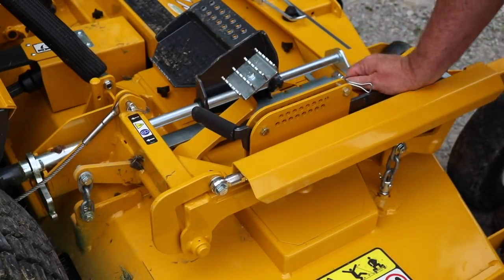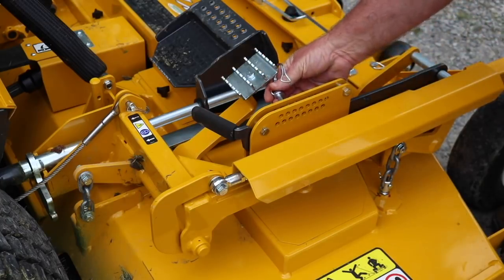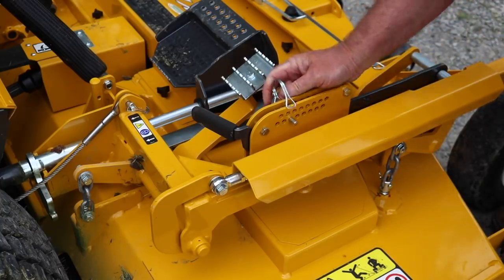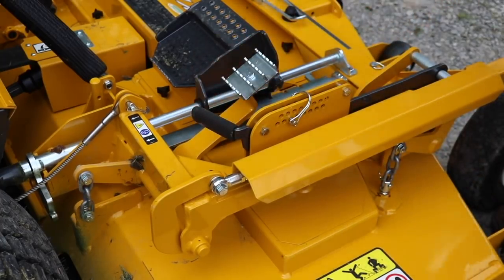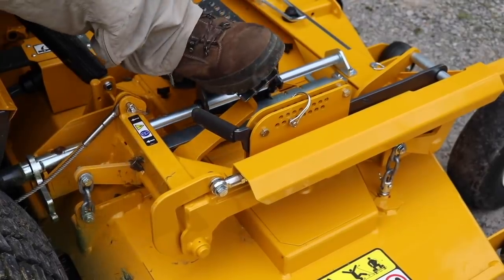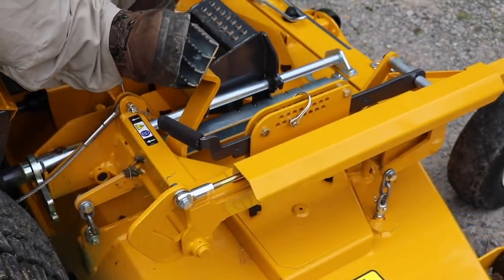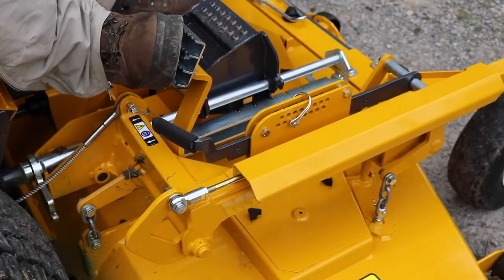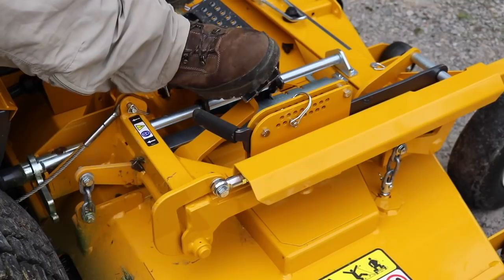To adjust your deck height, I had it set pretty high because that grass down there was about 1.5 feet. Just pull this pin out, and there's multiple settings here. I'm going to shorten it up for what's left in my yard here to mow. And then what you do, you'll step on this pedal. I'll have to get in the seat to do that. So all you do, step on that pedal, lift up on this, and that lowers your deck. And it locks in place.